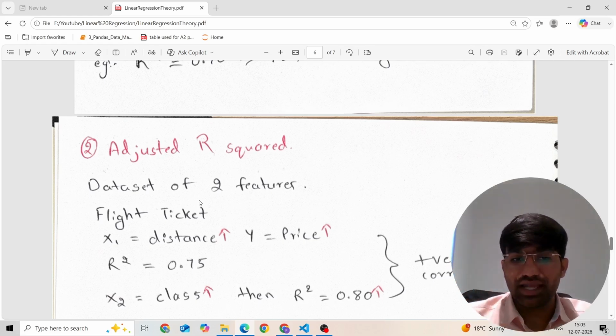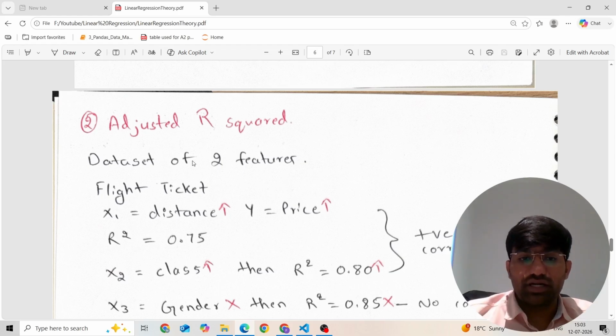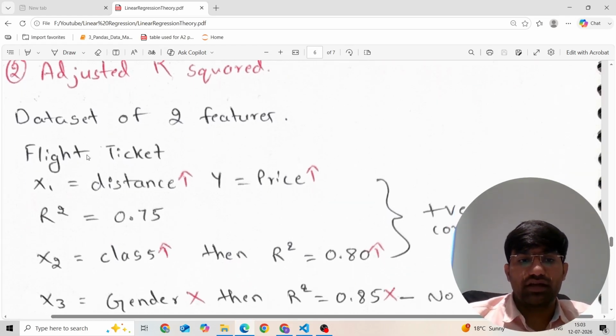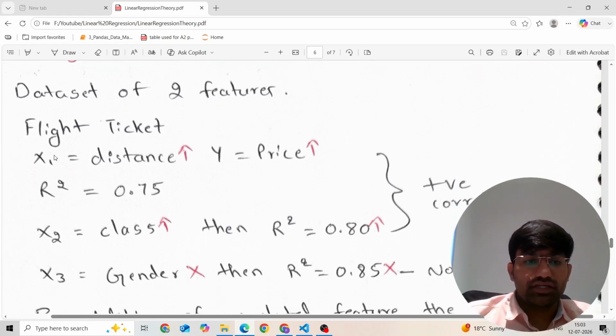Let's consider an example. Suppose we have a data set of only two features: flight ticket. The input, independent variable is distance, and the output variable is the price of the flight ticket.